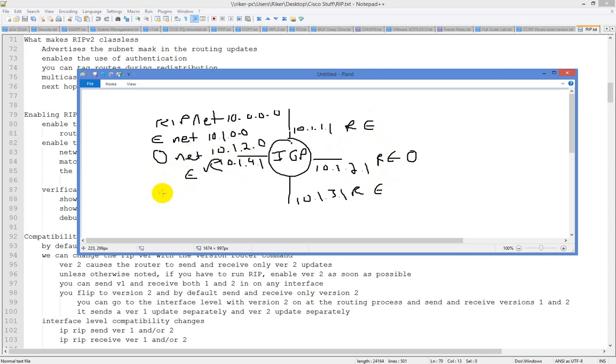Now let's say for instance I type in OSPF for network 10.1.3.1, that means OSPF is only going to run on this particular interface. Now let's say I add another interface here.